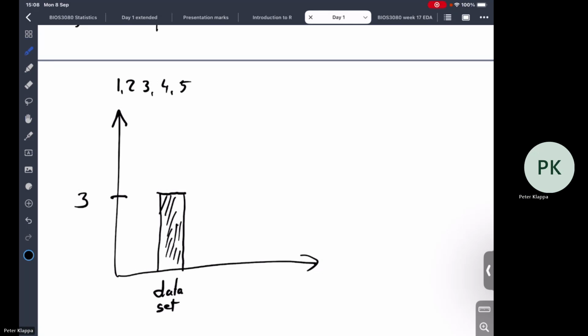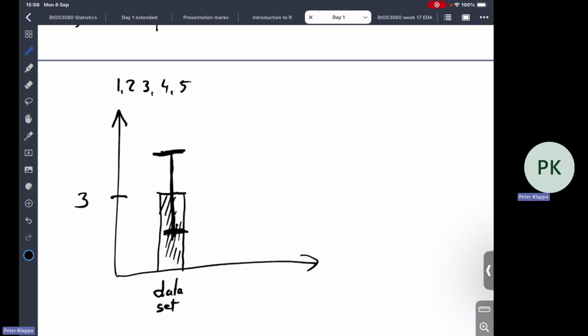So you can include the standard deviation just simply like that with an error bar, which might look like that. And Excel allows you to do that with a standard deviation.